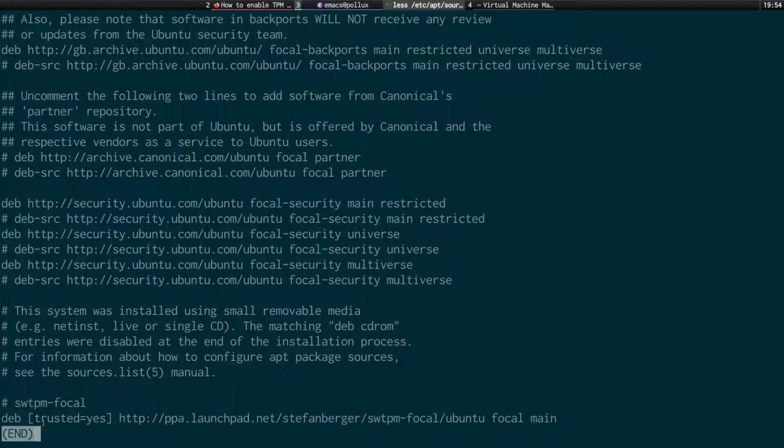And again, I'll provide links to this code so that you can put it in properly. So this is the code: deb [trusted=yes] PPA launchpad.net, Stefan Berger, swtpm-focal, and that's important. If you're on 2004, it has to be -focal, Ubuntu focal main.